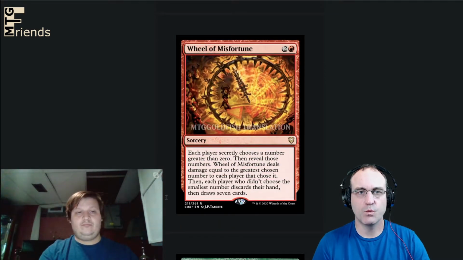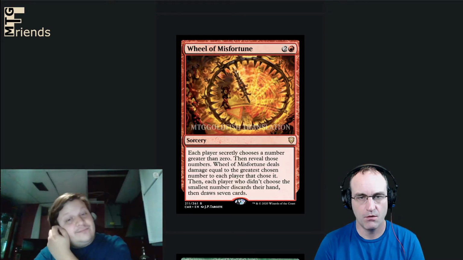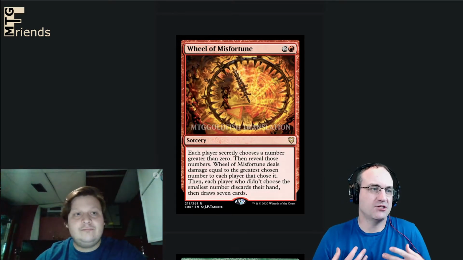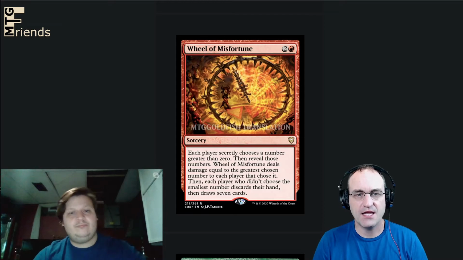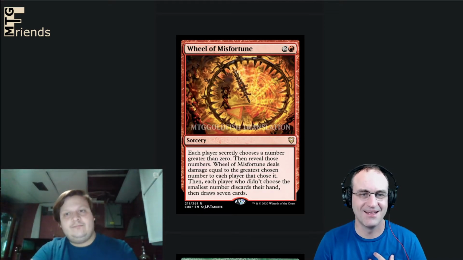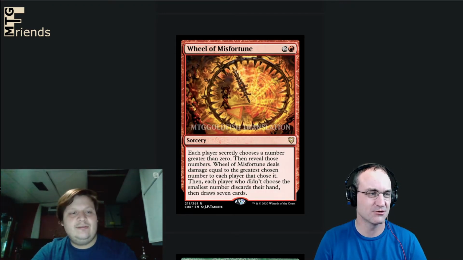Wow. Right, next up is Wheel of Misfortune. It is interesting. It is a 3-drop sorcery. Each player secretly chooses a number greater than 0. Okay, I'm with it so far. Then reveals those numbers. So I choose 2, you choose 4. Let's go with that example. Wheel of Misfortune deals damage equal to the greatest chosen number to each player, so that would be 4, that chose it. Then each player who didn't choose the smallest number, which would be me, right? Chooses the smallest number, discards their hand, then draws 7 cards. Oh, so if it's 2-player, you just got all sorts of cool stuff.